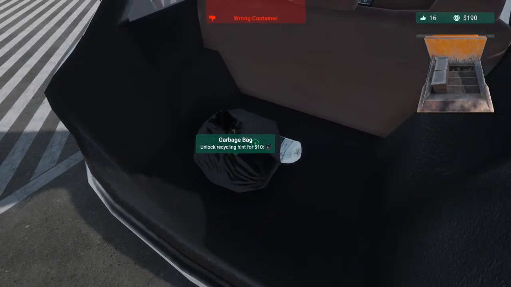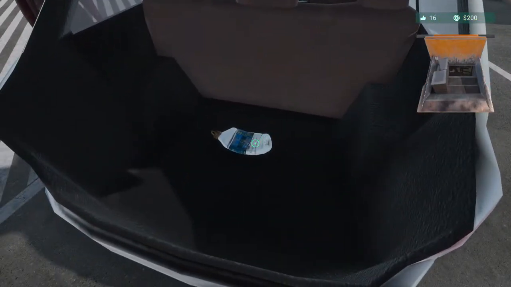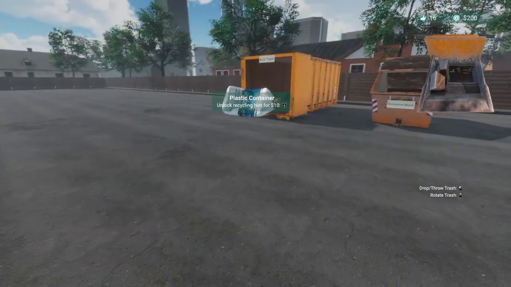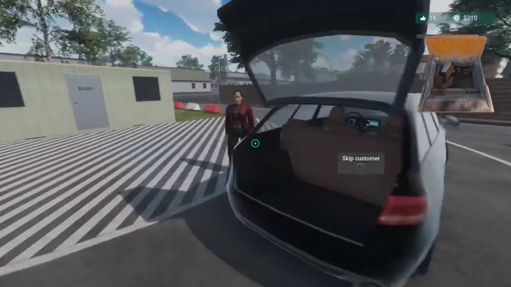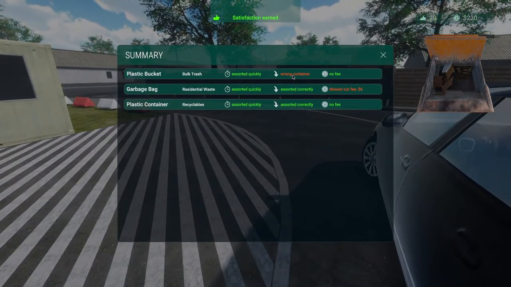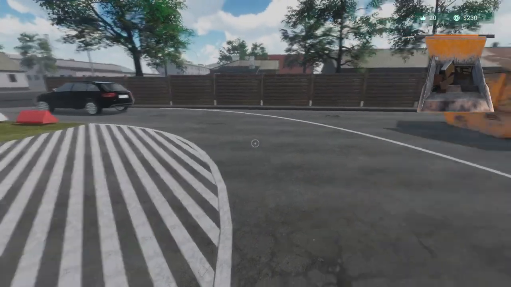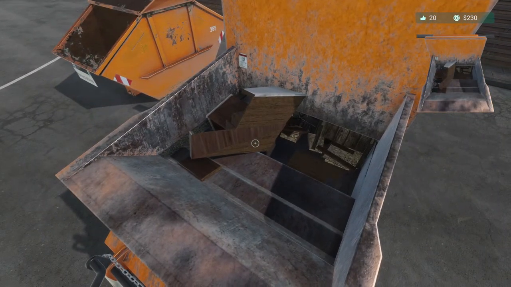What? Garbage bag. It's over here. Residential trash. How come a plastic container is not recyclable? The plastic garbage bin is not recyclable. That seems off. Wrong container, missed out on fees. For garbage bag? Okay, residential waste has fees, got it. Alright. Oh, it's breaking it down. It's finally breaking it down.